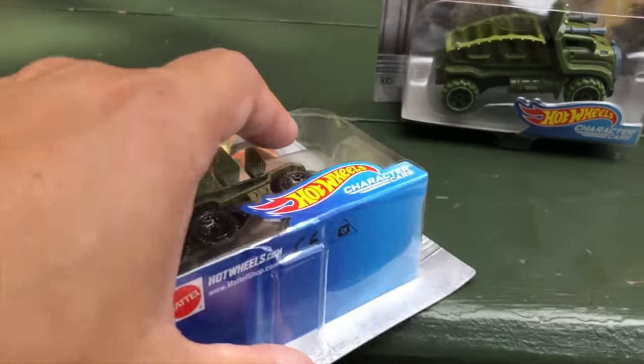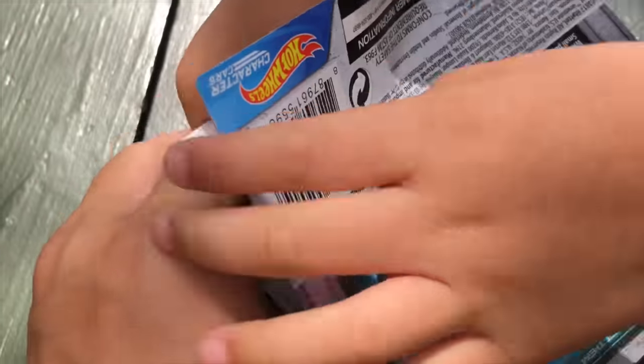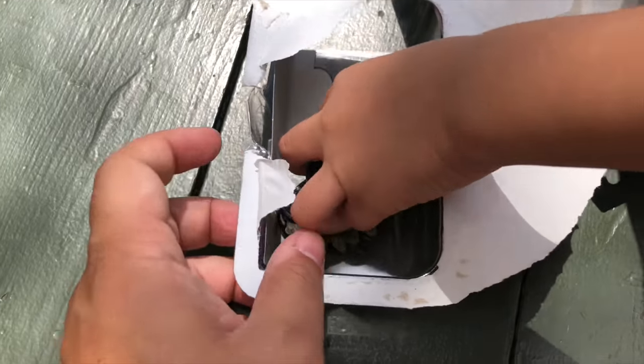Stegosaurus. All right, let's open it up. Here, I'll help you. Put this together. Flip. There we go. All right, and then this one. Here we go.